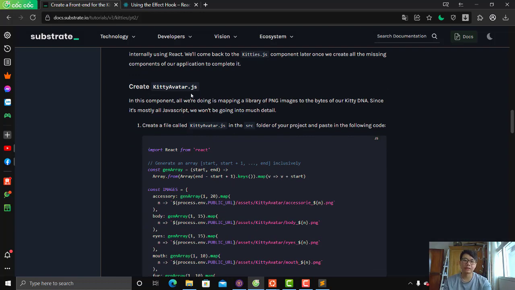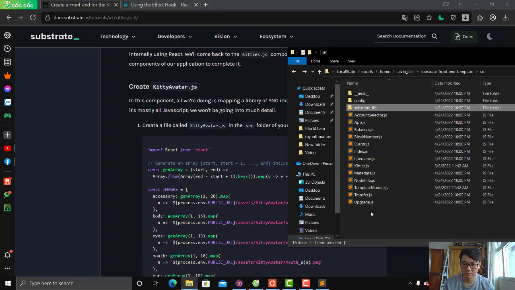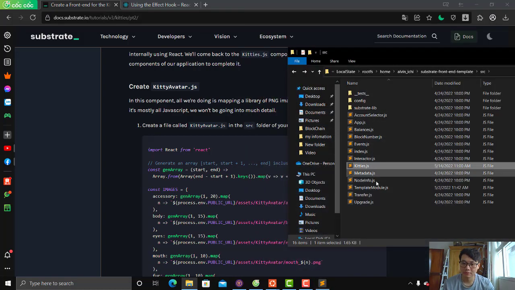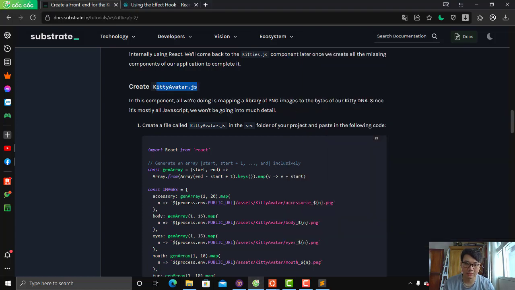Now we create a new file, which we name kitty avatar. So I set it and make a new file. Put the name kitty avatar.